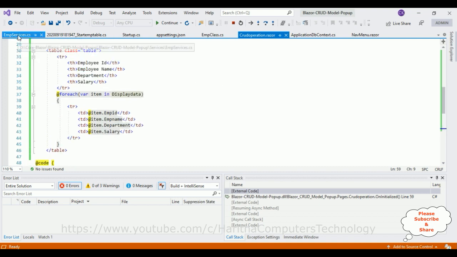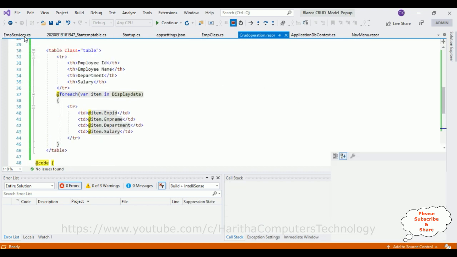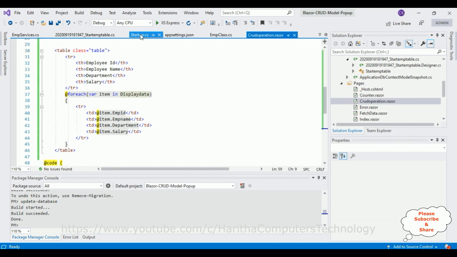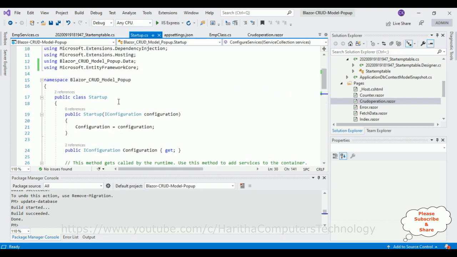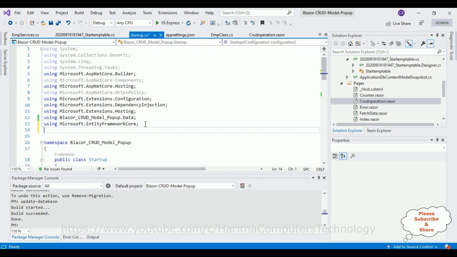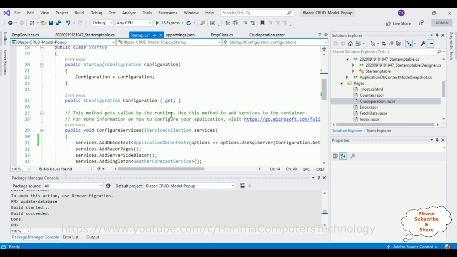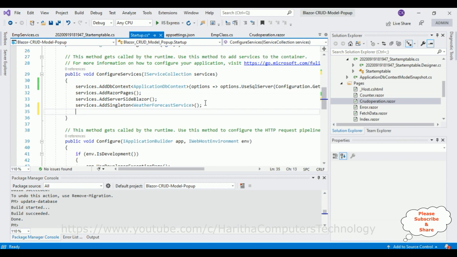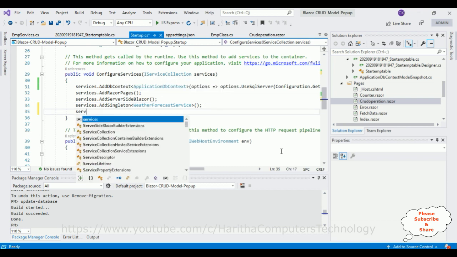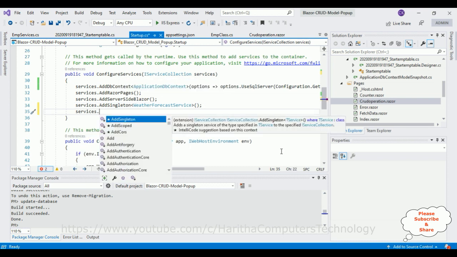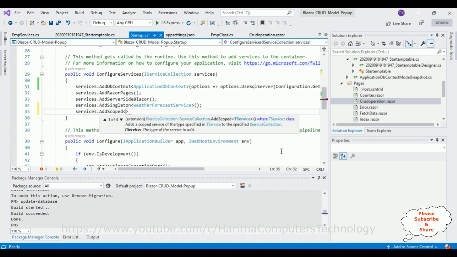We have to inject the service name in startup.cs. Using Blazor my application name dot services, this EMP service we need to inject here in this configure services dot add scope. In this add scope I'm adding the service name, the EMP services.